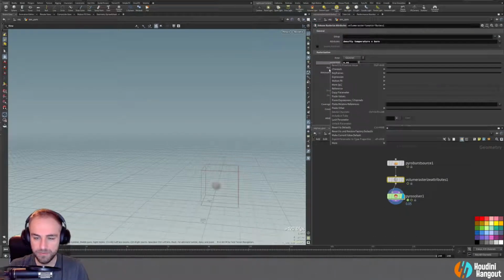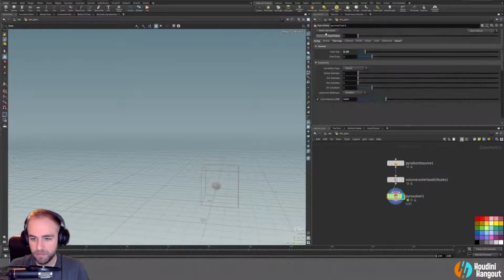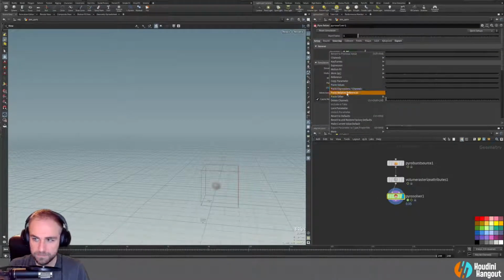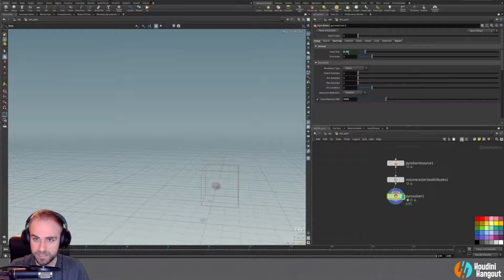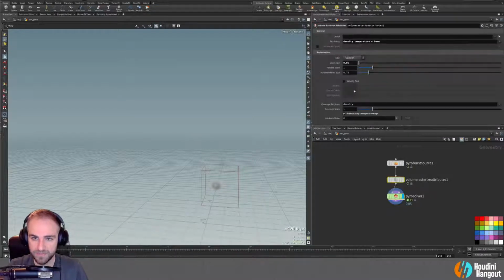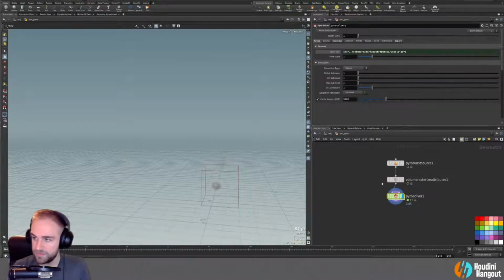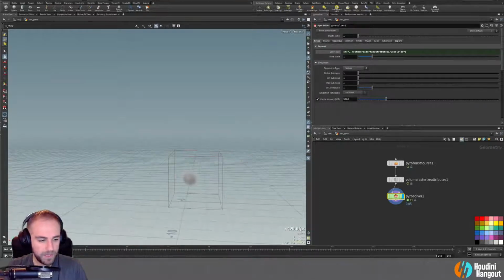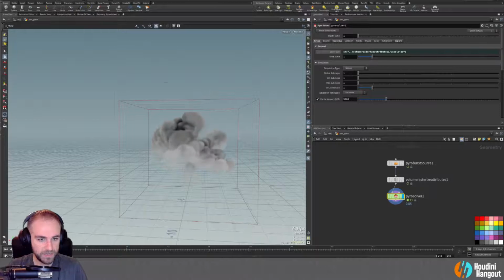So just to reiterate that, you right click here and copy your parameters, come over here, right click, you do paste relative references, and that'll link them together. We can see with this dark green color that those two are linked, and you can see the channel that it's calling. Two dots means go up one level, then across to volume rasterize attributes, and then down to voxel size. And if we hover over this, we'll see that this parameter is named voxel size. So just for those of you that might not know those things, that is how you can link them together. So let's check this out again here.